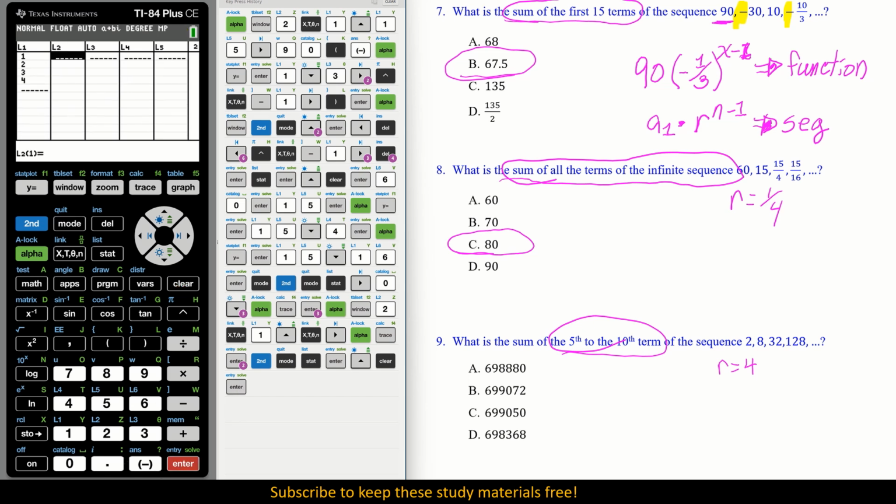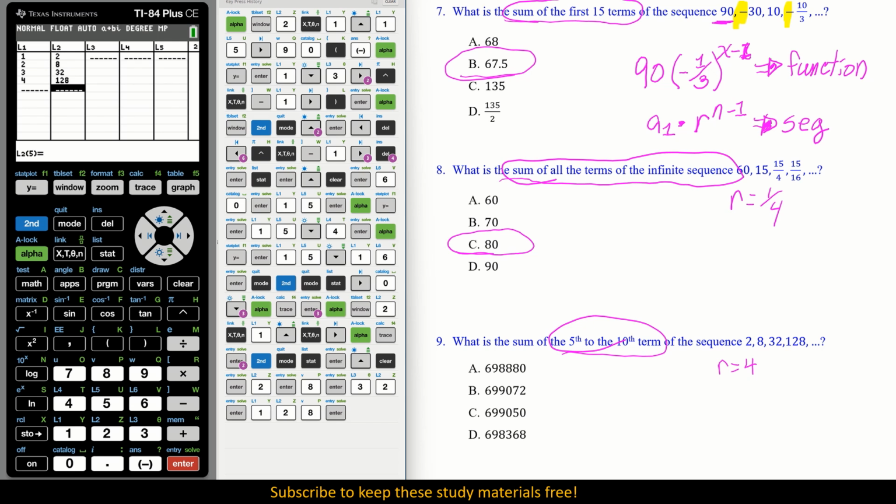Oh, okay, there it goes. Didn't push enter right. Okay, 2, enter, 8, enter, 32, enter, and 128. Of course, we've seen this list several times, but this time we don't want the nth term. We want to know what the sum of certain particular terms are.